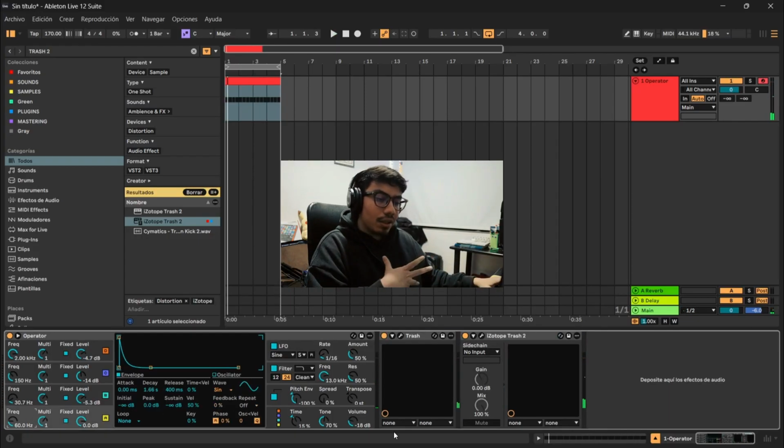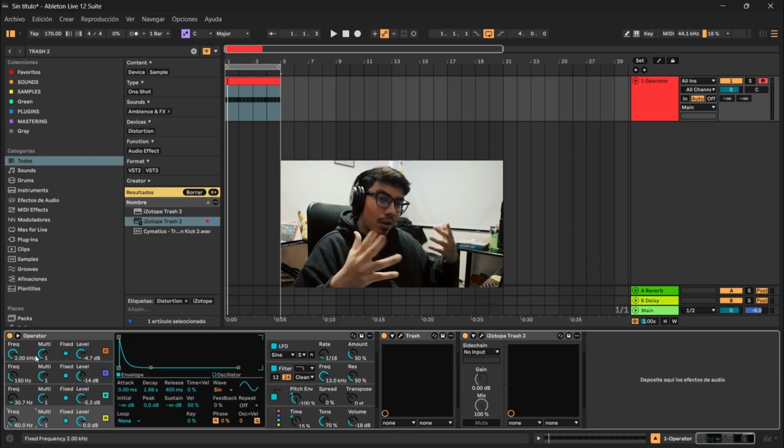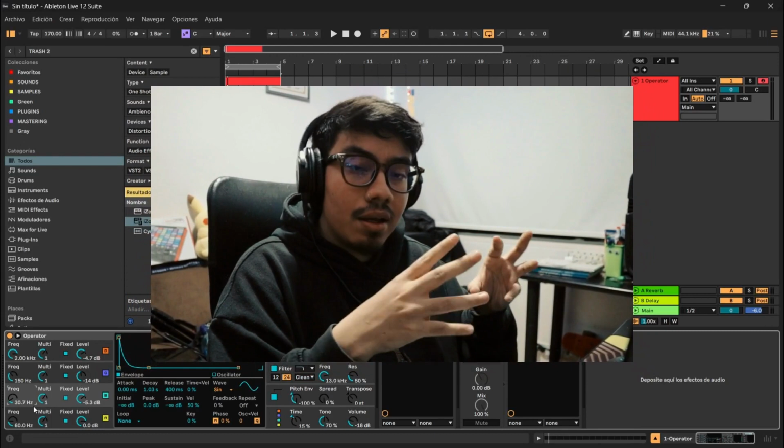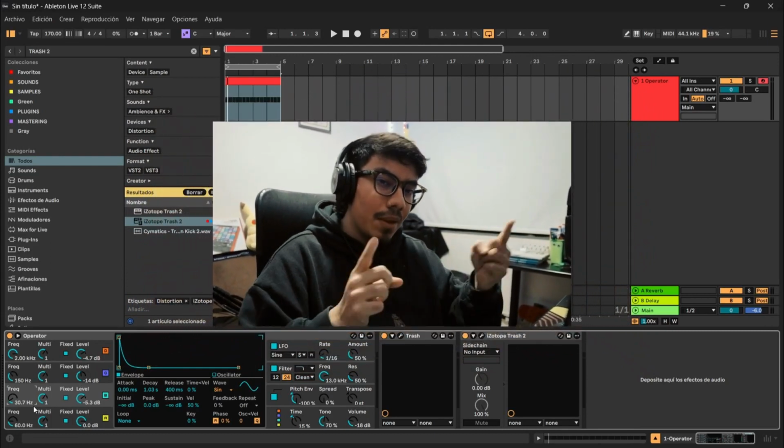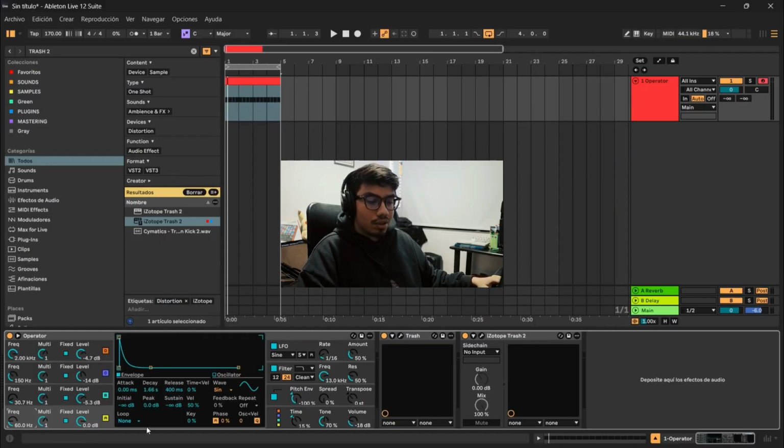But the most interesting thing of all is that I can also go back to Operator and change some parameters within the design, but while listening to it together with the plugin. In other words, with the effect already applied, I can also go back to the design and adjust a few things, but with the effect already in place. For example, if I were to grab oscillator A, I could play a bit with the envelope and see what other style it might show me, and maybe I might like it and leave it that way.